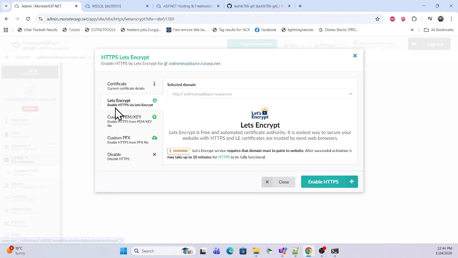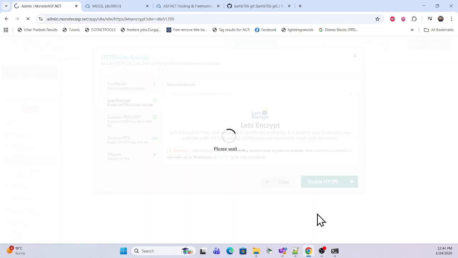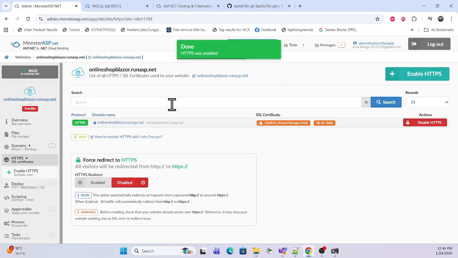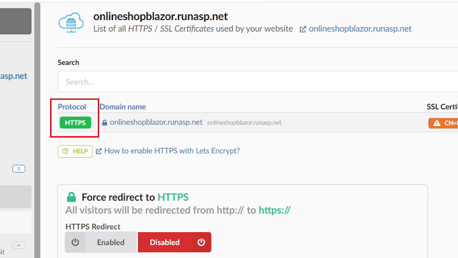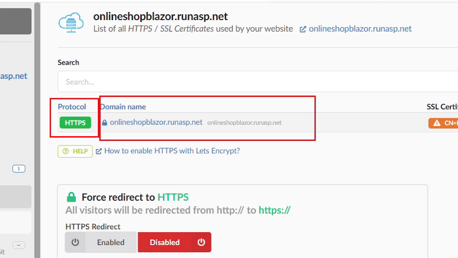Click on Let's Encrypt, and here I can simply click enable HTTPS. Now your HTTPS protocol is available for this domain.